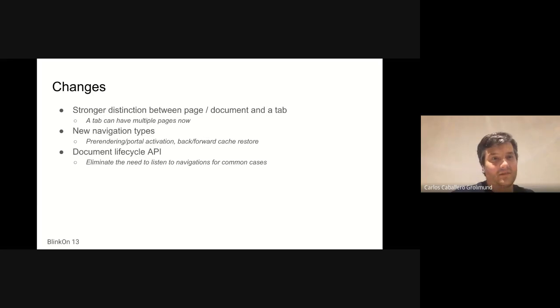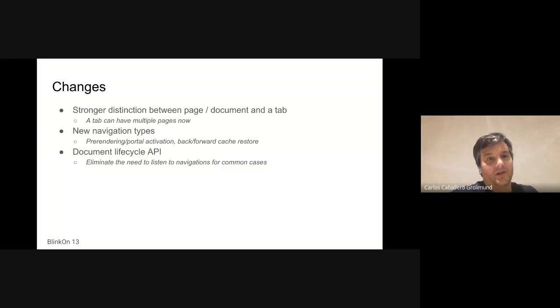So as Lucas also mentioned a little bit, one of the big things that is changing is that we can now have multiple pages in a tab. So we really have to make sure there's a clear distinction between a tab and the page. There's a lot of code that assumes that there's only one page. Sometimes it refers to a web contents, sometimes to a page, indistinguishably, and it thinks, oh, it's more or less the same thing, right? And that stops being true. So basically, the general idea is we have to make sure there are no assumptions in the code that there's only one page per tab. The other big thing is that we have different navigation types.